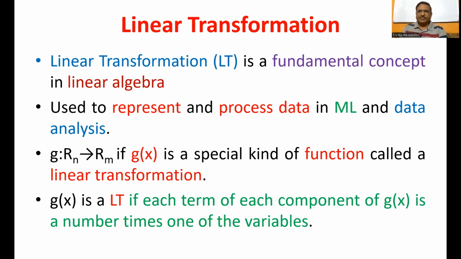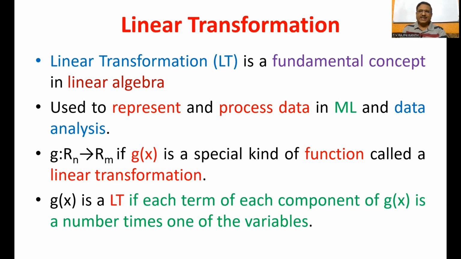Linear transformation, we have already discussed a brief overview in the earlier videos, is a fundamental concept in linear algebra, and it is used to represent and process the data in machine learning and also for data analysis. I can represent this with a mathematical notation, g maps R^n to R^m. If g of x is a special kind of function, then it is called a linear transformation. That means it is going to transform one form to another form in a linear fashion.